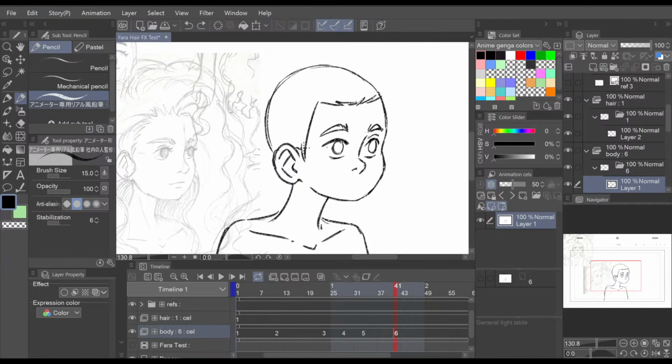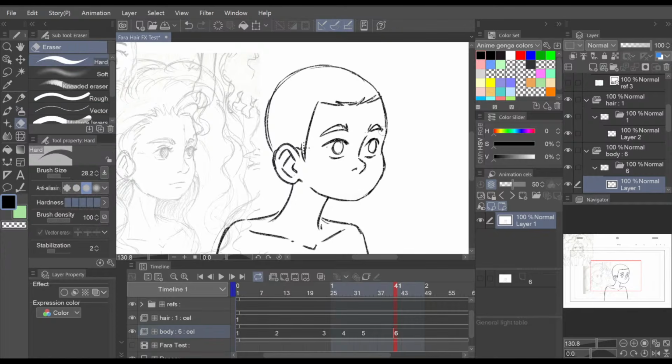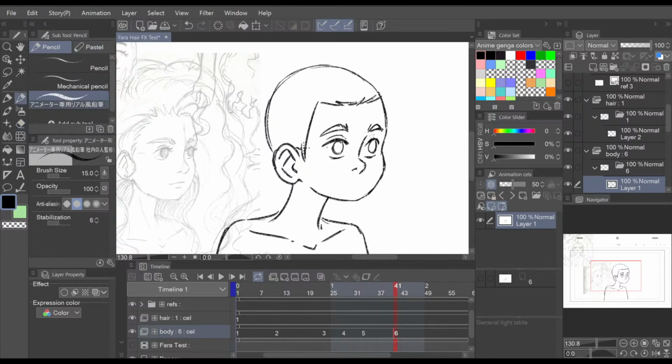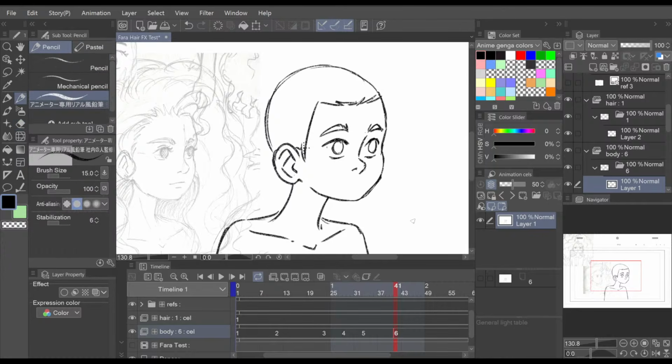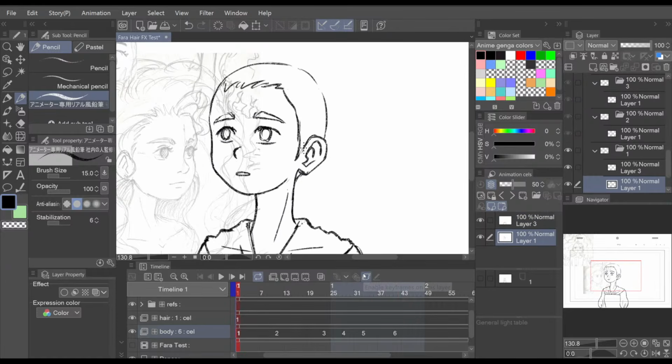So I was thinking of adding eyelids, but that would make it more realistic, less cartoony.